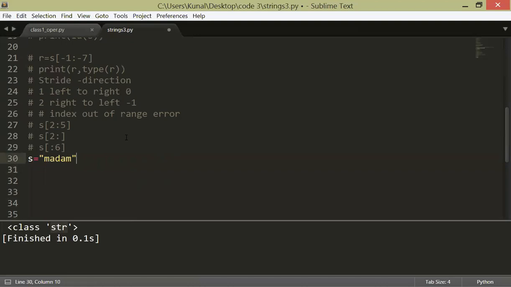Try this. You can try it on paper. So I have to check. I'll check the string madam as it is, and I'll check the reverse of the string. If both are equal, which means my string is a palindrome. Else I'll print my string is not a palindrome. How do you compare strings? Equal to equal operators.